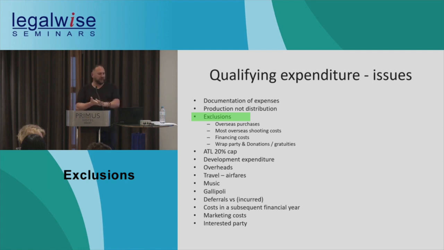And the last bit is the wrap party. They don't let you claim the wrap party as QAPE, which is quite a shame. And also any donations or gratuities, like if you've bought a slab of beer to get a location or something like that, that slab of beer unfortunately is not QAPable.